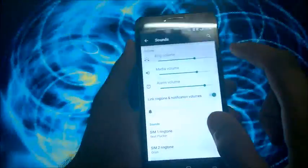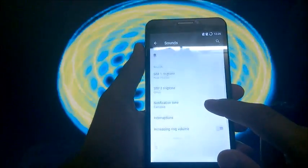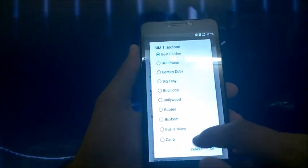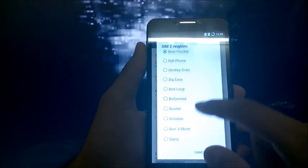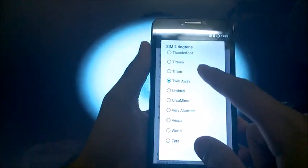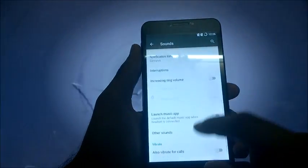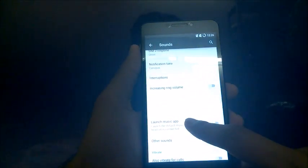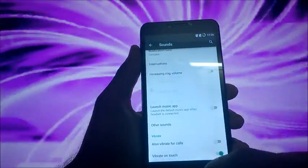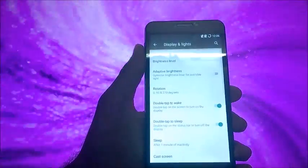So that was the sound additions here. And you can of course change the sound or ringtones of SIM 1 and SIM 2 separately. There are a lot of ringtones. These are not available in stock Android. They are added by the Yu Yureka team. Alright, so these are the settings which were there previously also. And we have the display and lights.